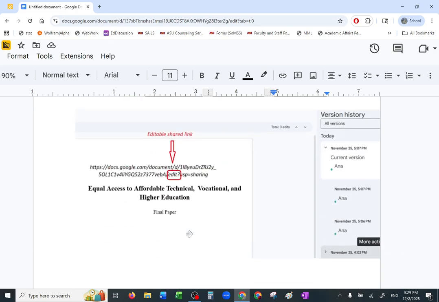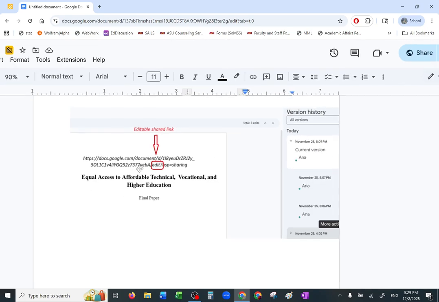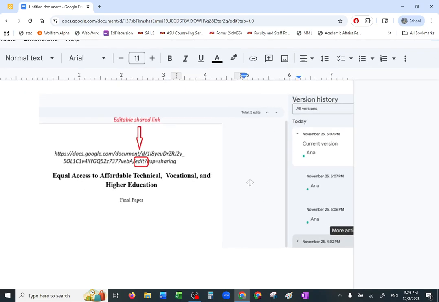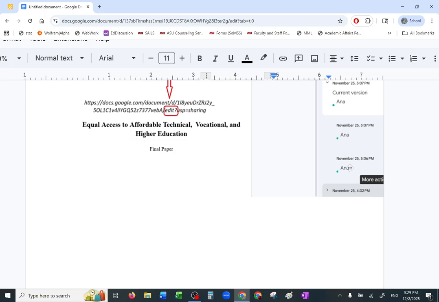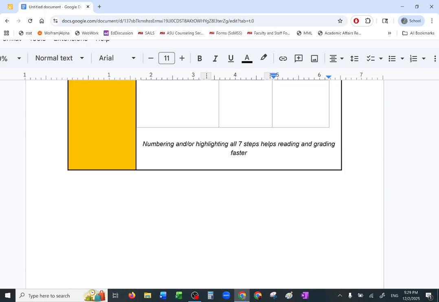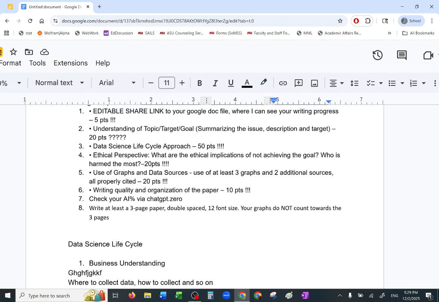And finally, I wanted to show you this example of me checking your link. When I click this link that you shared with me at the very top, it takes me to your paper, and Anna was kind enough to allow me to share her example, and I see how she was writing. I can see what she did on November 25 at 5:06 p.m., 5:07 p.m., and then she started at 4 p.m., and I can click at 4 p.m. and it shows how she begins to write, and at every click I see which sentence she's writing or deleting, and that is the biggest proof that you wrote it yourself.